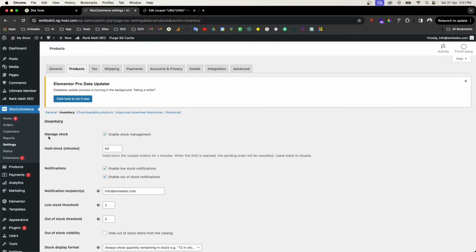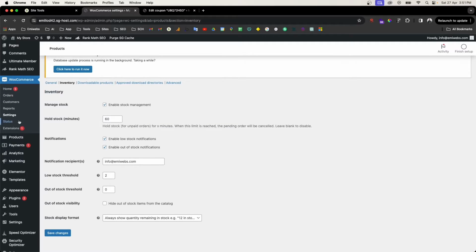So here's the inventory, which is how you're going to manage your stock. You can manage it yourself, or if you have external or third-party software that you want to manage it with, like in the factory. The good thing with WooCommerce is that it integrates with different software. So you can have your front end as WooCommerce on the WordPress side, but manage the stock in your factory or your real shop. You have software, so you can synchronize that and manage from the third-party software. But at the moment, if you want to do it yourself here in your online store, you do it with enable stock.